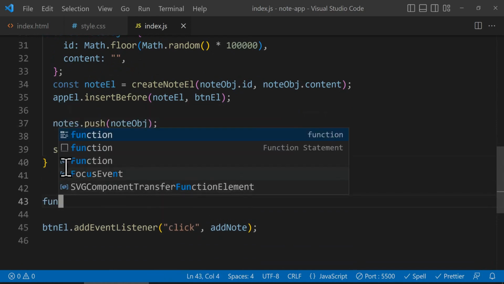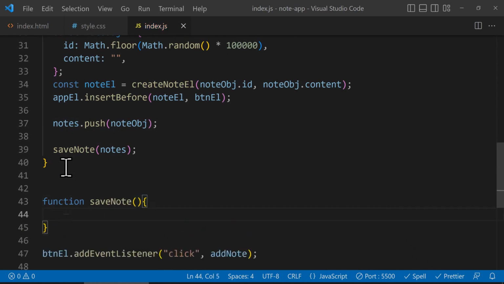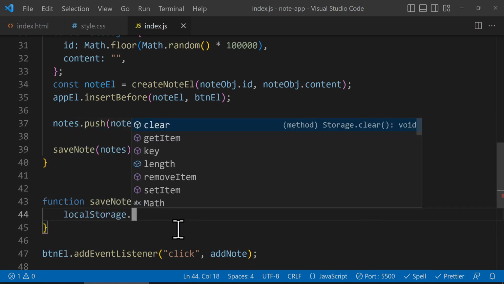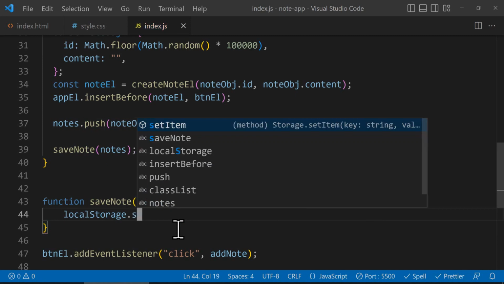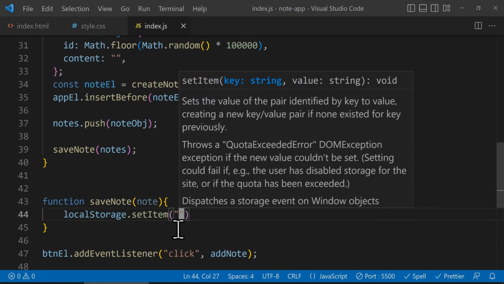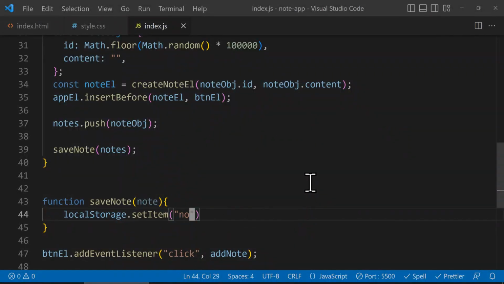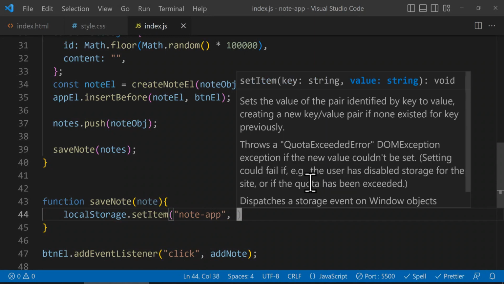So we're going to create another function and we call it save node, that is going to get the nodes first. So we get the nodes from the input and we're going to save these nodes inside the local storage. So we just call local storage dot, for saving inside the local storage, we use a method called set item, and we need to call the key first. If you remember, inside the final version, I'll show you, the key is node app. We can call it anything we like. For example, I call it node app like this, and this is going to be equal to that nodes.